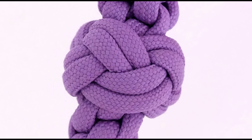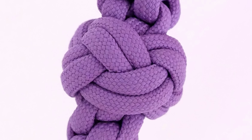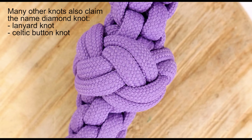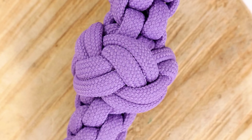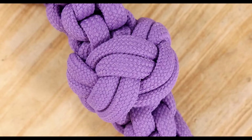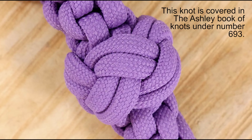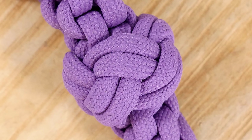In today's video, I'm going to show you how to tie the basic version of the diamond knot. The diamond knot is a multi-strand knot used to transition between techniques or to finish up projects. It shares its look and functionality with the foot rope knot, but it is tied differently and it has a ton of variations.